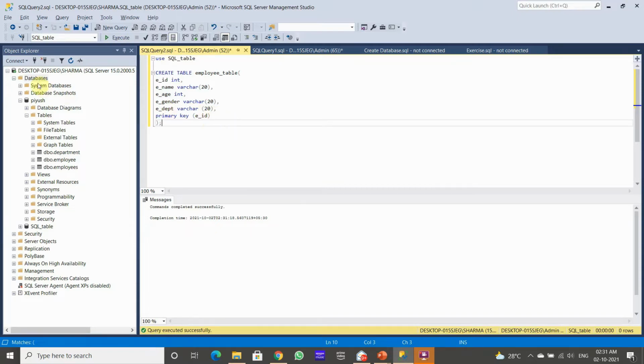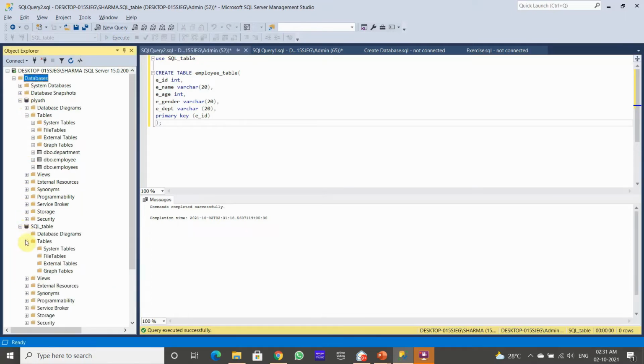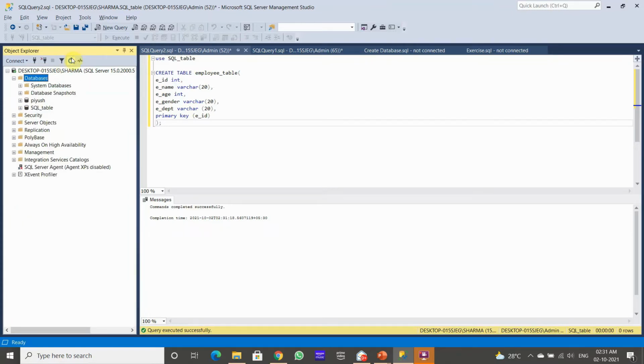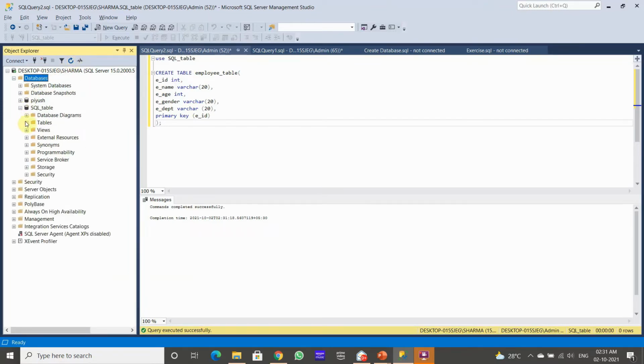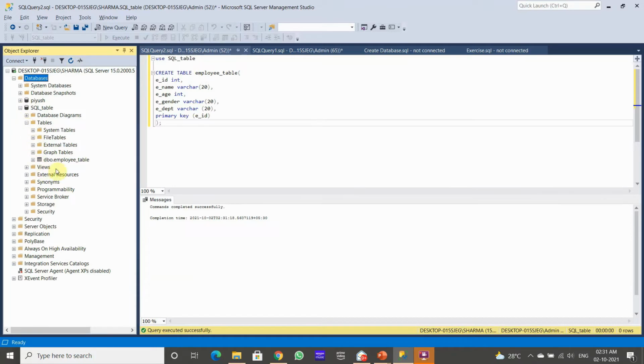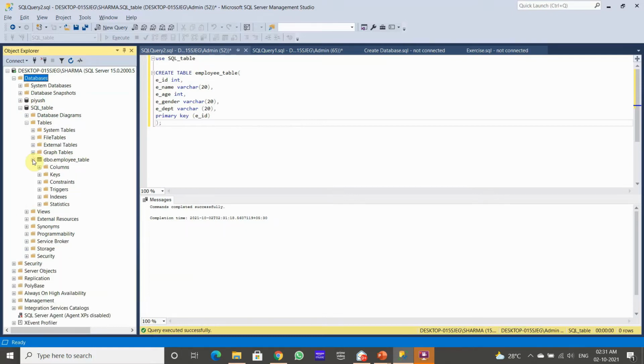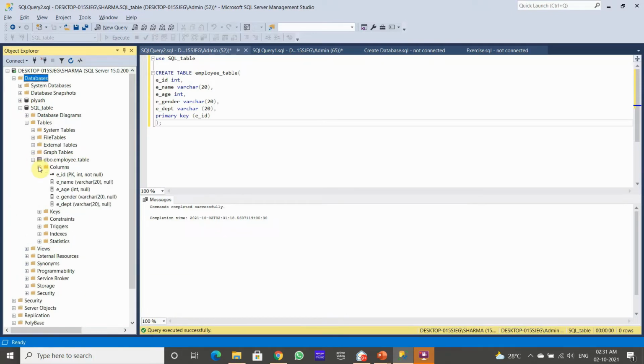So we can see that here also. Go to the databases, and inside databases you will see the SQL table database. Inside it we will see the tables here. First of all we need to refresh it, and then go to SQL table tables. Now you can see the employee table here, and if you expand it further, you will see the columns as well.